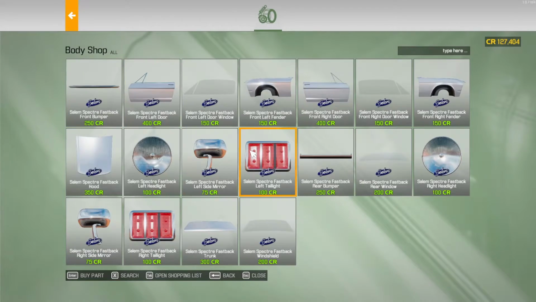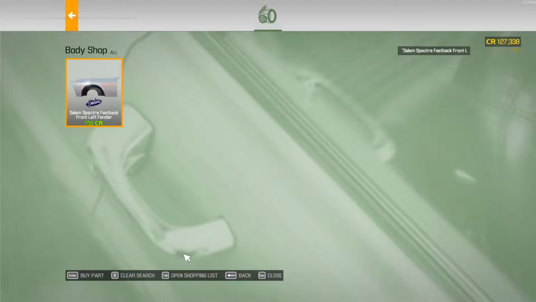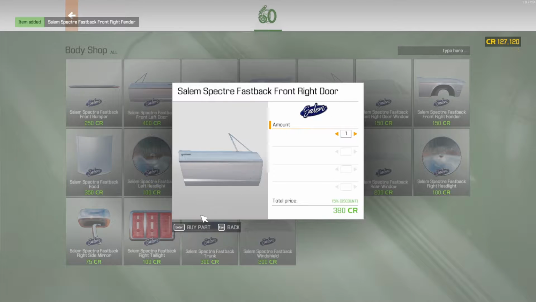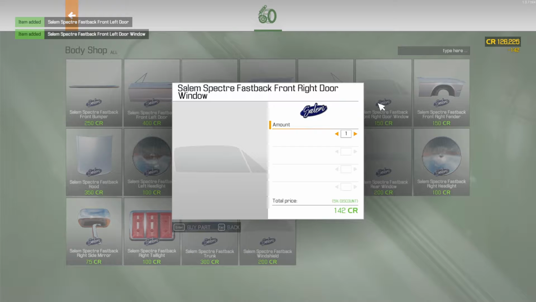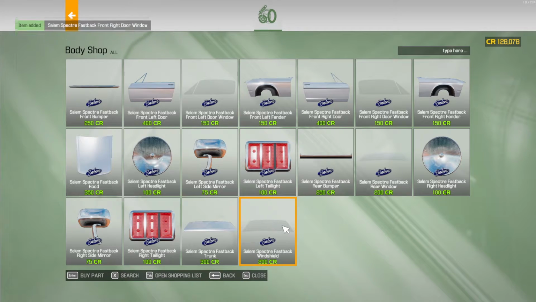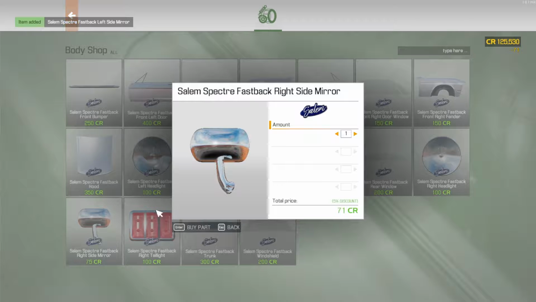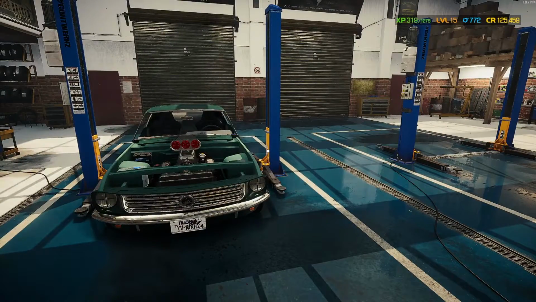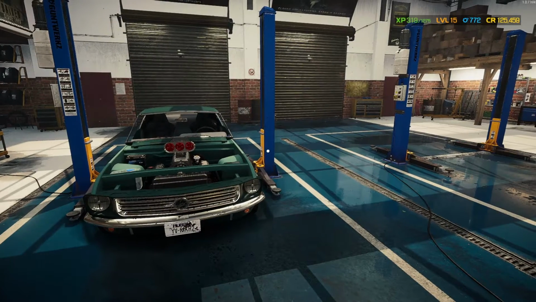All right, going into the body shop. So we need both front fenders. That's not what I wanted to do. Need both doors. Go ahead and get new glass for both doors. We need a windshield. We need the trunk. We'll go ahead and get both mirrors. I think we need a performance hood is what we had on. Let's check that. Let's see, a hood B.